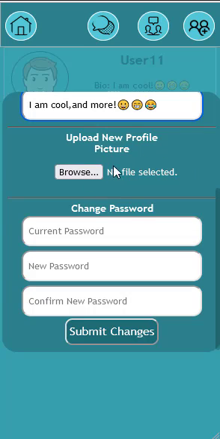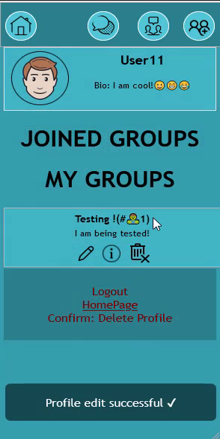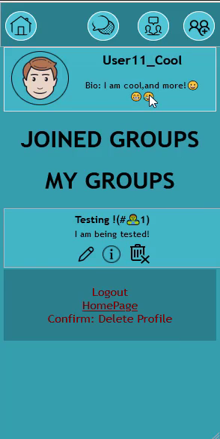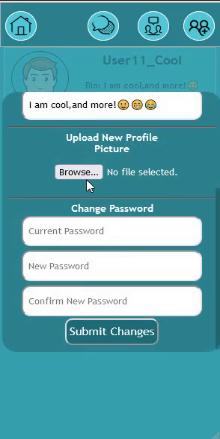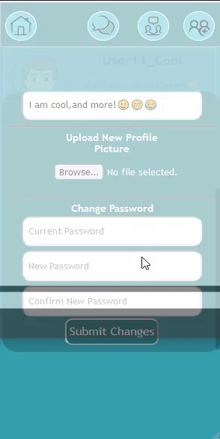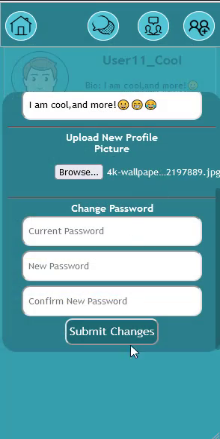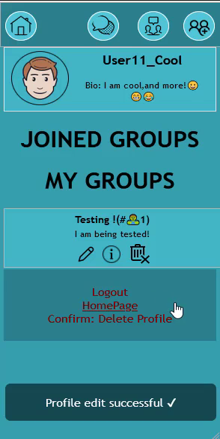This section allows you to be able to upload a new profile picture to the system. You don't have to fill in all the fields. You can literally just confirm this by clicking the Submit Changes. The system updated. Let's click again and try to personalize the profile picture. Let's submit the changes.